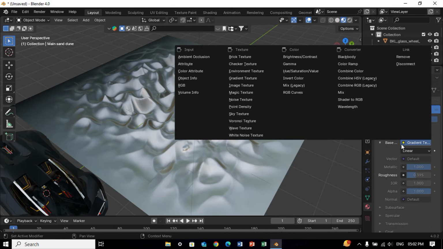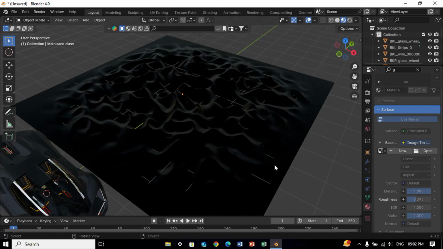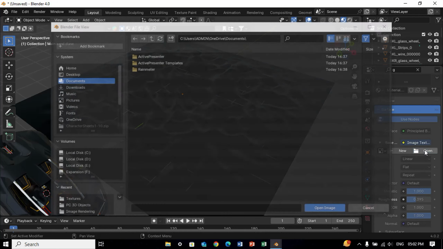Next I will show you how to add an image texture. For image texture you have to choose an image. So now let's choose an image.